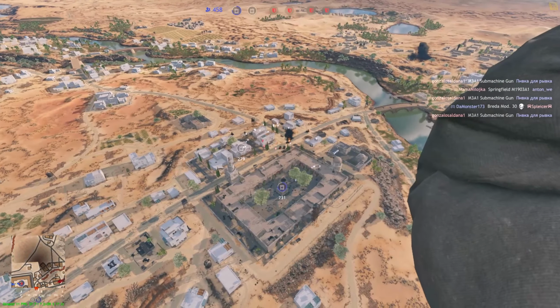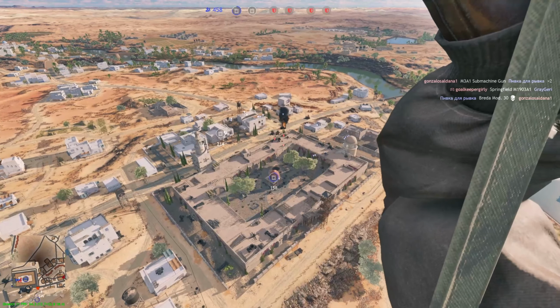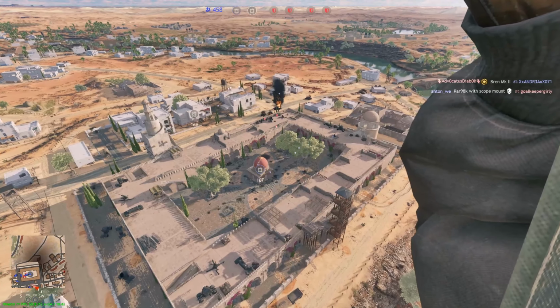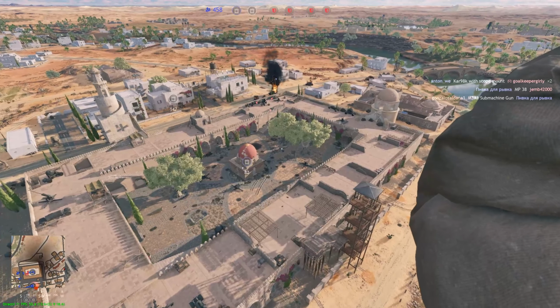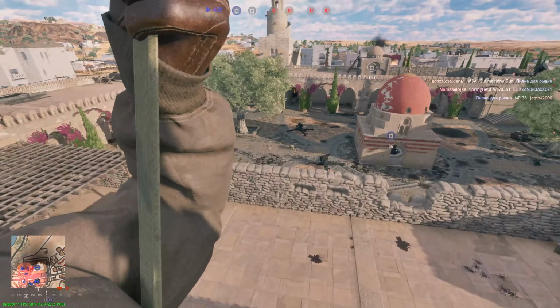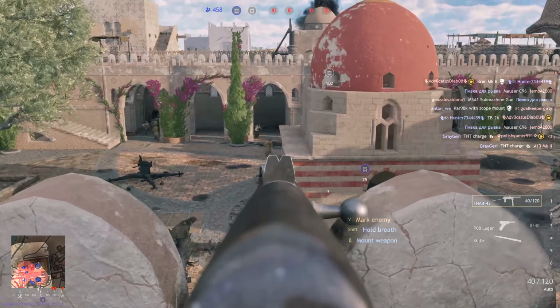Oh, there's another tank. Can I mark it? I should be literally able to mark it. Oh my god, look at this drop, dude. Look at this drop. I don't know if I have a weapon, though. Oh, we said it. We only need to kind of hold it. Please tell me. Oh, I've got a weapon, dude. Yes.